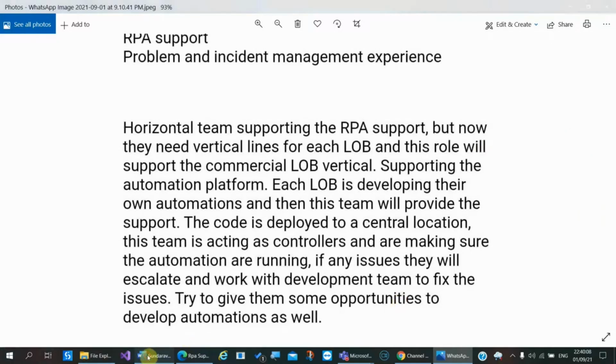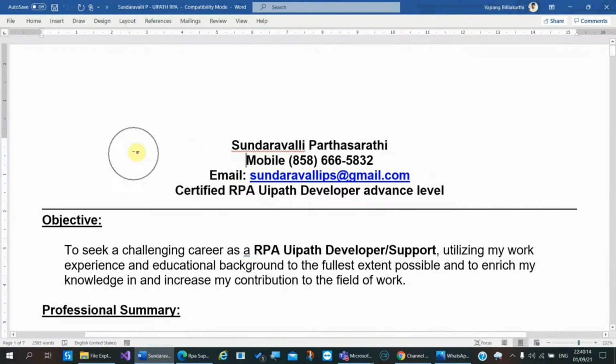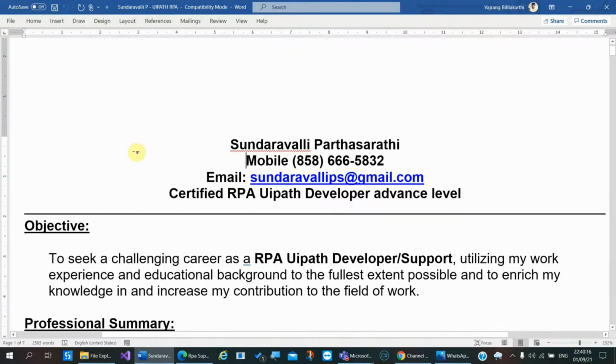Okay. Now let's check your resume. Let's see what are the things that you have added in your resume. So we'll do a quick resume walkthrough as well. I have already given three sample resumes in my GitHub profile, so please go ahead and check them, and you will be able to access them. Tomorrow, let's work on creating a GitHub clone and working with GitHub. If you already know it, you can clone my GitHub repository and work with it.